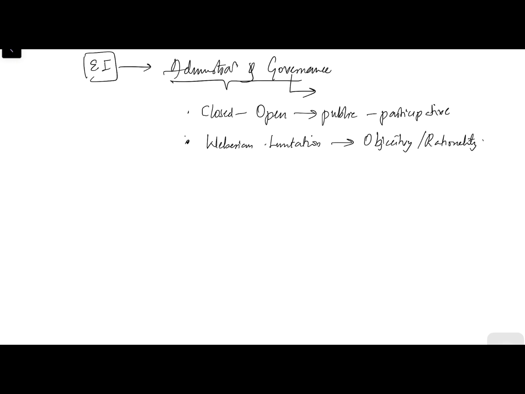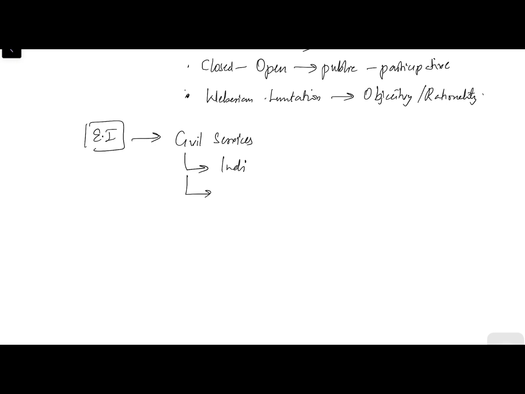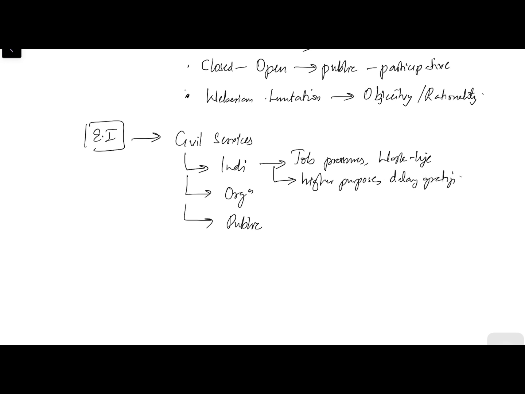So apart from this, we can directly relate AI with civil services, and this argument can be opened up in 3 dimensions, that is on individual level, organizational level and at public level. So on individual level, what does the AI help in civil services? It helps in managing job pressures and work-life balance. It also helps in maintaining motivation, which is an essential component of AI. By motivation, I meant having higher purpose and ability to delay the gratification for higher order pleasures, let's say societal good or societal harmony.